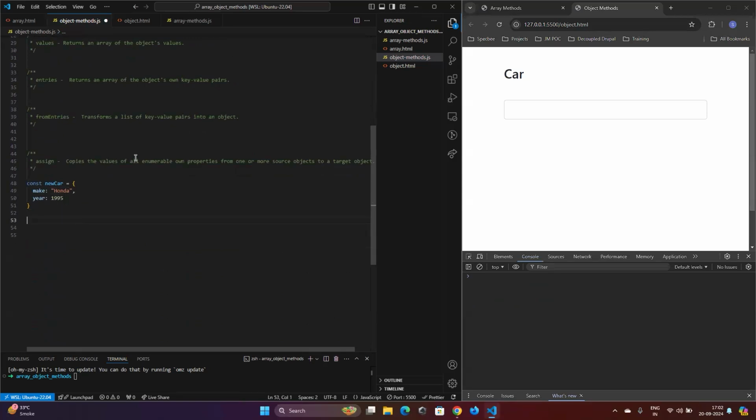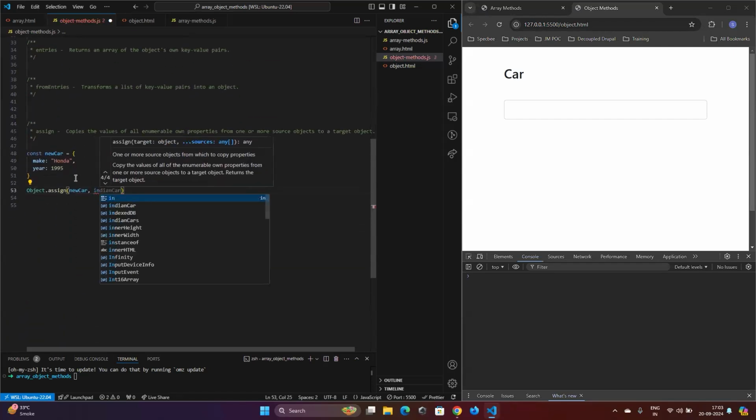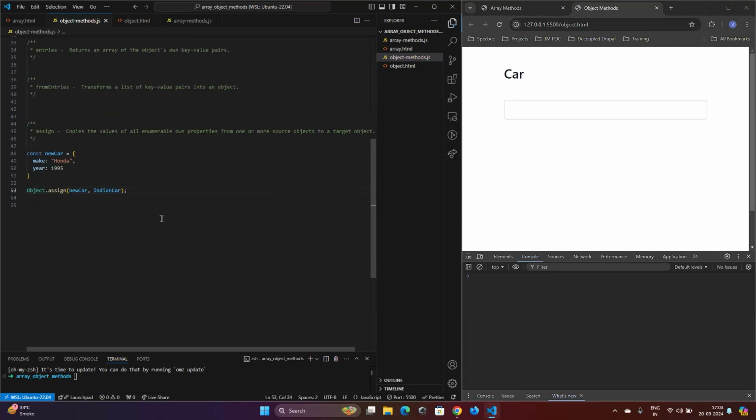So we'll say Object.assign. The target is the new car. The source is the original one that we have over here, that's the Indian car. And then let's see what is happening. Basically, it is modifying the new car over here.